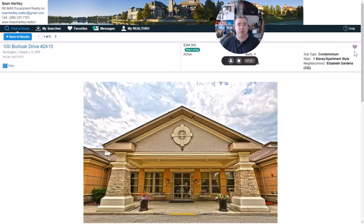As in most social media, you can favorite and like things, thumbs ups and whatnot. This one here will let you save as a favorite. It'll also ask you to choose: is it a favorite, is it a possibility, or discard the listing. When you click discard the listing, it doesn't delete it, but it puts a little recycling bin next to it showing that you've already been through this listing and it's not for you. When you click that, it also shows me on my end that you don't like that listing. It's just not suitable for you.